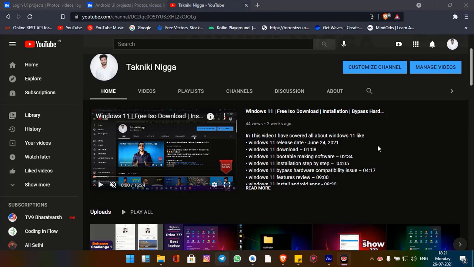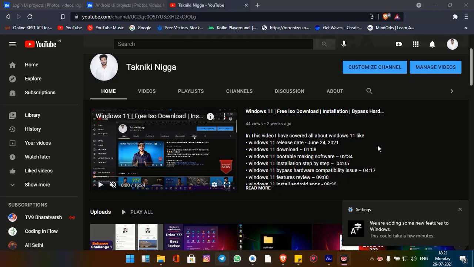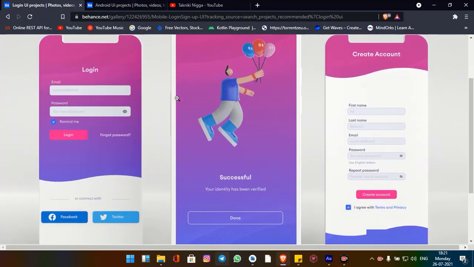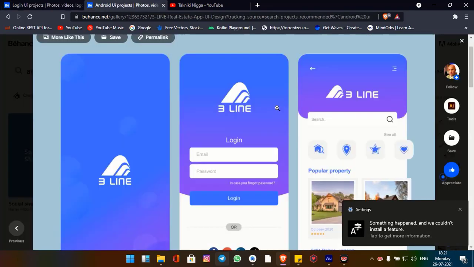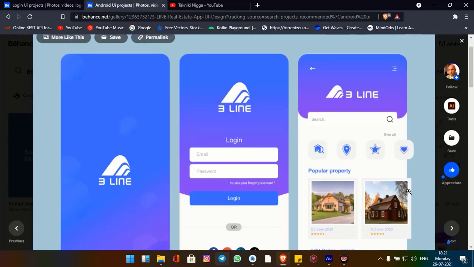I am Avinash, and in this video we are going to design Android Studio layouts. I'm going to design these layouts in Android Studio using Constraint Layout, and this is a very important topic. If you are new to Android development, you must watch this video, because in Android development we have two phases. One phase for backend and one phase for front end.